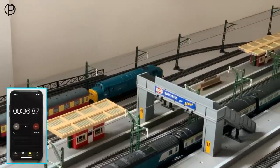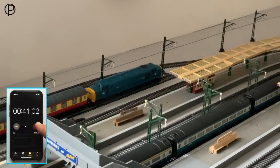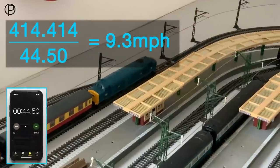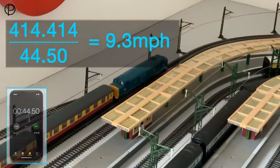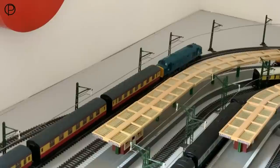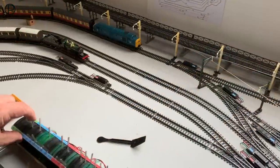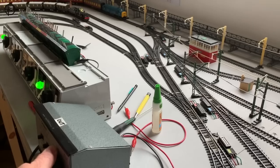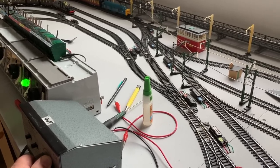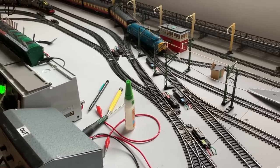Almost there. I think that's pretty good. 9.3 miles per hour. So that's excellent, I think, for a model of that age. And I don't think they were really designed for this. So we'll just get this into the sidings, and then we'll see if we can have a look at the diesel shunter.